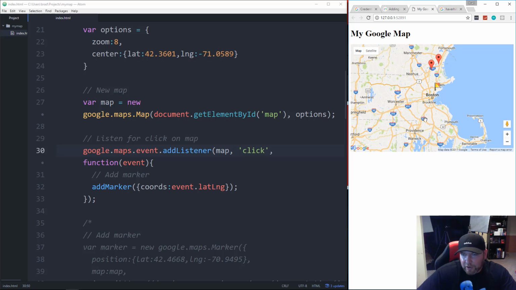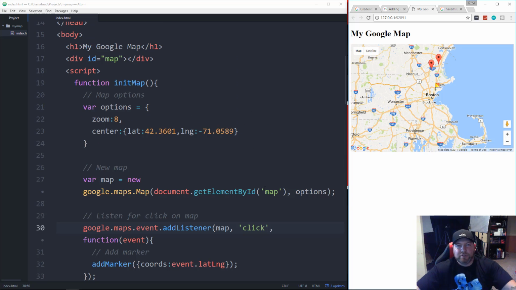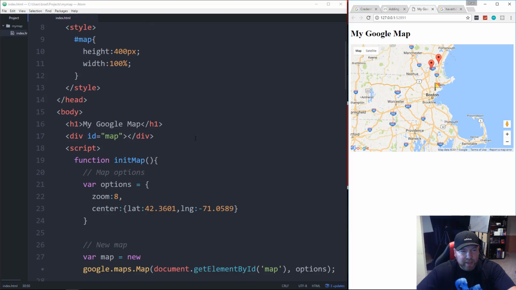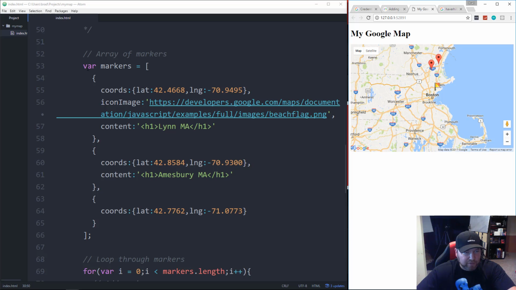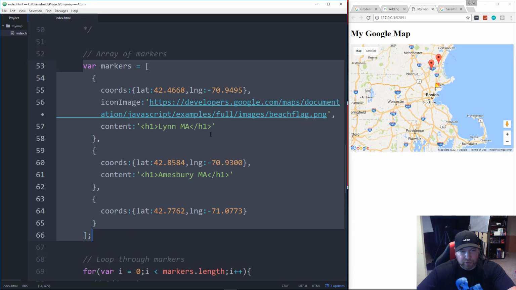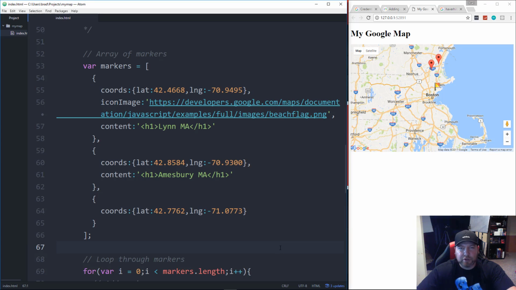If I reload, they're going to be gone, and they're not getting saved in a database or anything. That's something that maybe we could do in a different video, but I think that that's going to be it for now. So just imagine if you had a form and you could submit that form to a database, you could save locations, and then when we're fetching this array right here, this array of markers, this could be stored in a database. All right, and you could update them. You can make it so that when you click on it, a form opens. You can edit the information. So you could do some really cool stuff with this.